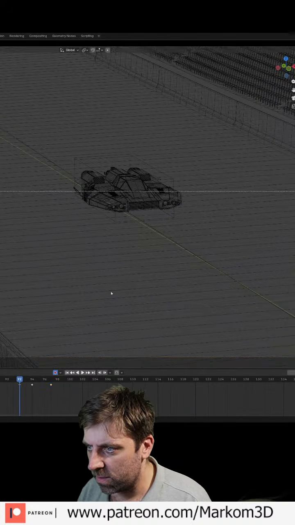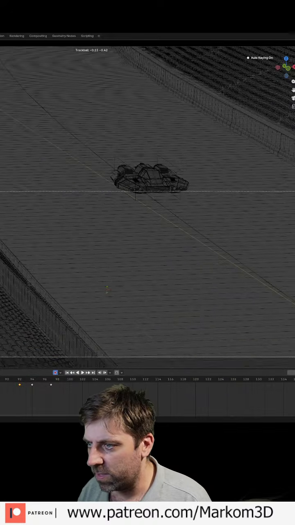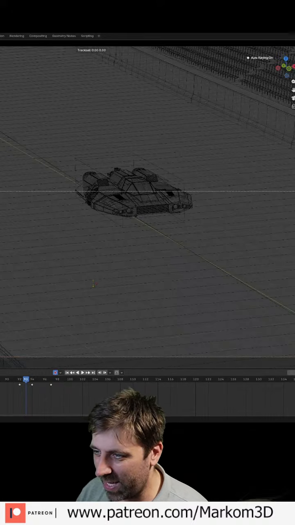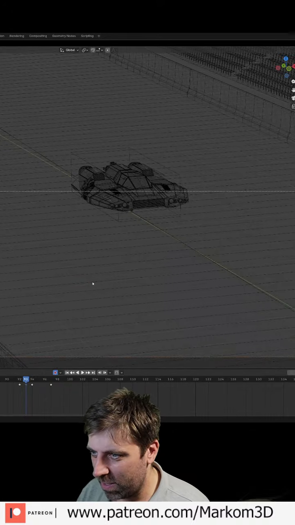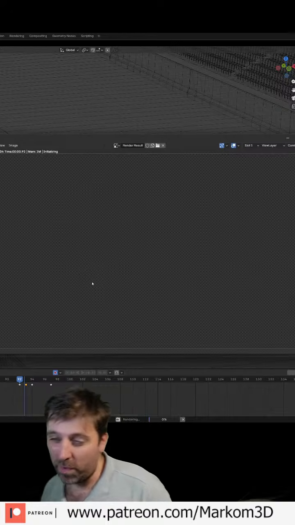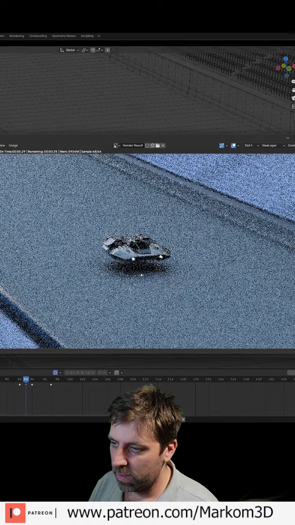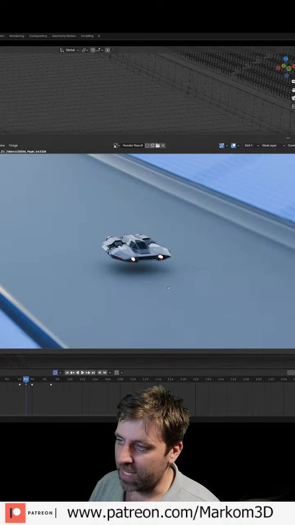Rotate, rotate. Nice. And then technically if I'm here-ish, we should be good. If I do an F12, hopefully it won't be too blurry. I think it will be though. But that does look pretty cool.